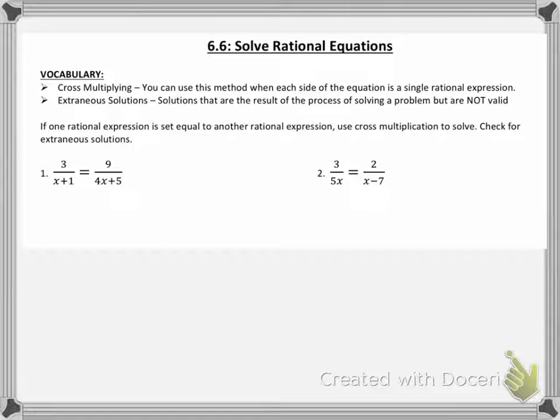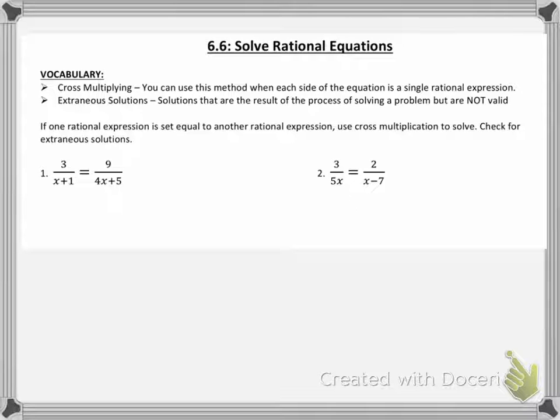But we're also going to take a look at what to do if you have more than two fractions in an equation. How do we solve and get x? The other thing we're going to see is the possibility of what we call extraneous solutions. You've dealt with this a little bit in Algebra 1 with some word problems, maybe with factoring, but not a ton. Extraneous solutions basically occur when you solve a problem and get a couple of answers for x. Mathematically, they somehow worked when you solved them, but then you plug them back in and they don't work. That's what an extraneous solution is. So we're going to see a little bit of that as we go through these problems in this video.